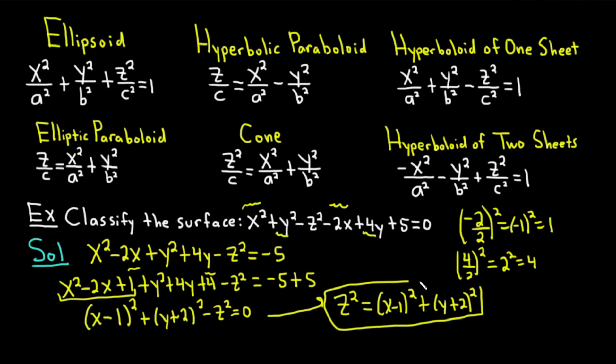So now we have to classify it. And the answer to this problem is it is a cone. We have the equation of a cone. And if you're wondering why, well, you can just simply look in this equation that we have in this answer. Every single variable is squared. We have the x squared, we have the y squared, and we have the z squared. They're all being squared.